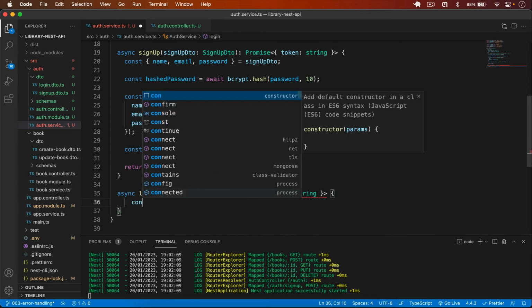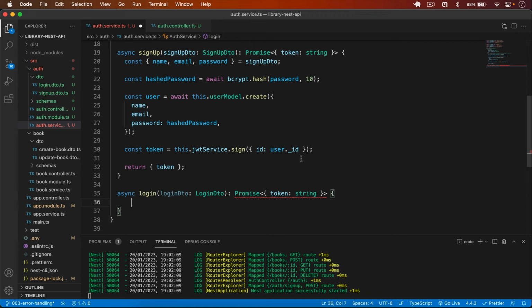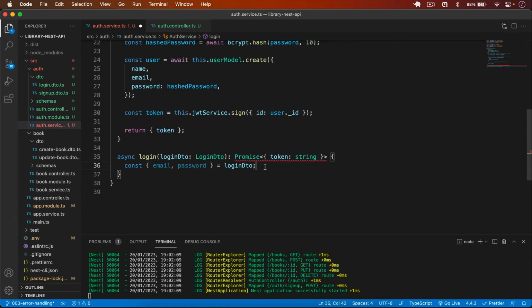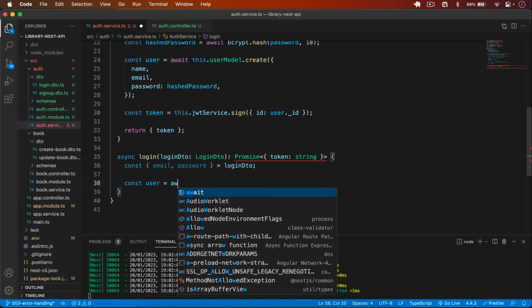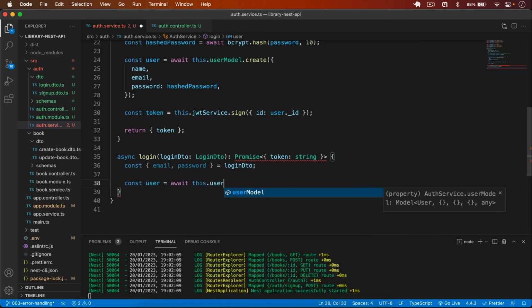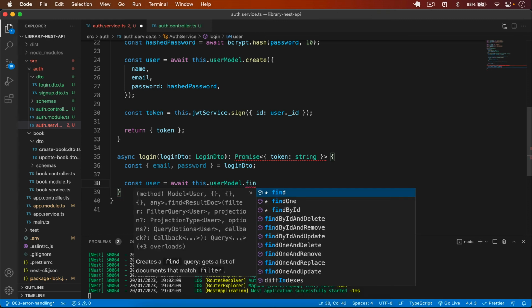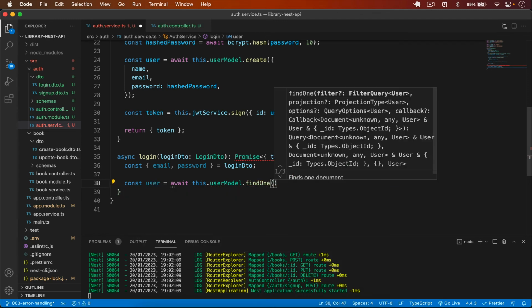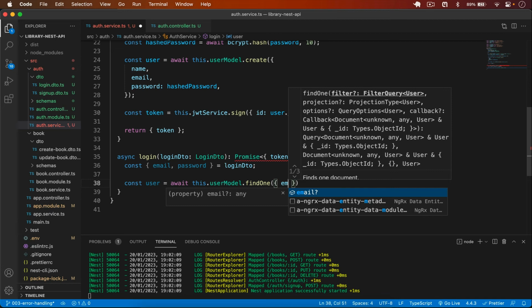Now first of all I need to get the email and then the password from the loginDto, and we have to first check whether the user exists or not. So I simply type const user equals await this.userModel.findOne, and in that we will pass the email.